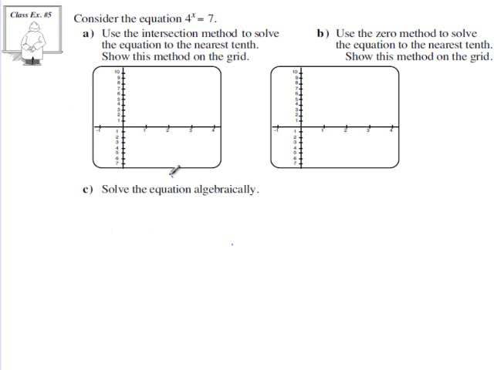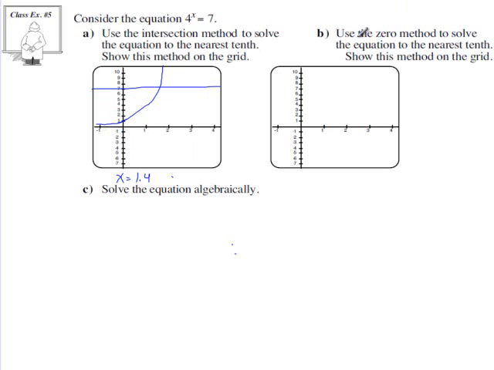So we have x is equal to 1.4. Your graph is going to look something like this, probably better than mine because I'm not a great artist with these things. But you'll have a crossing at about 1.4. Go through the y-axis at 1. So look, something similar to that.